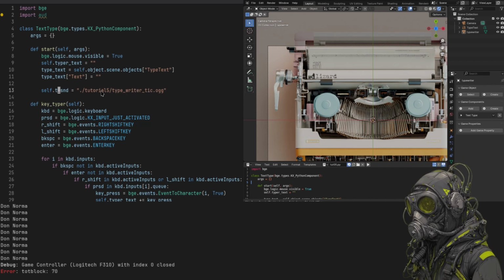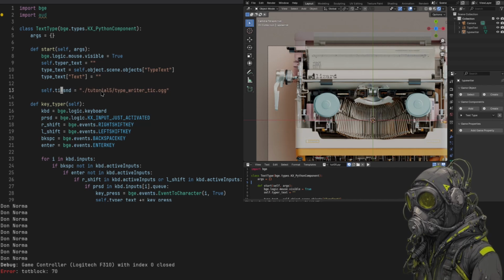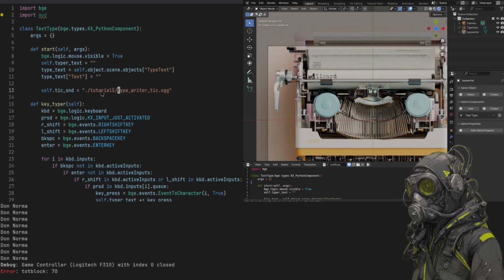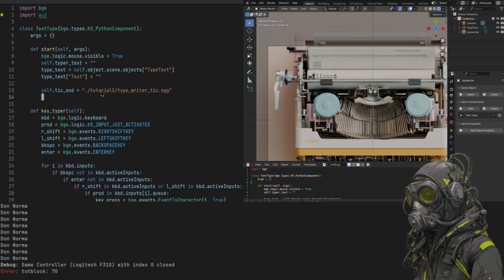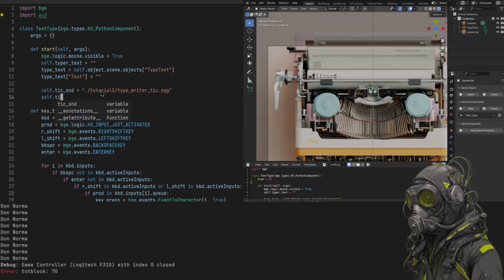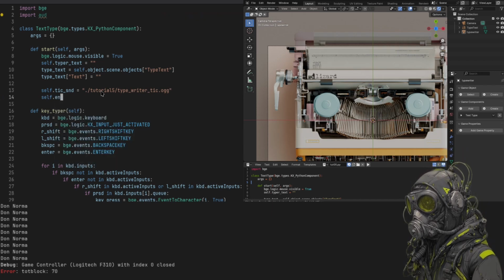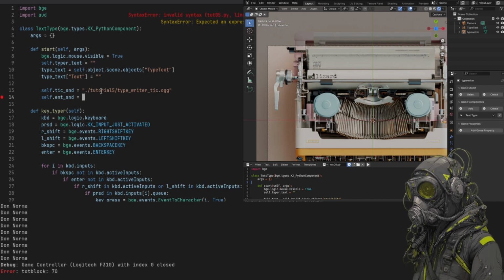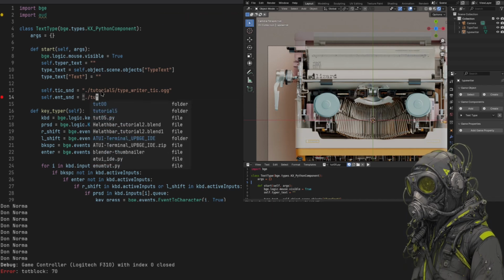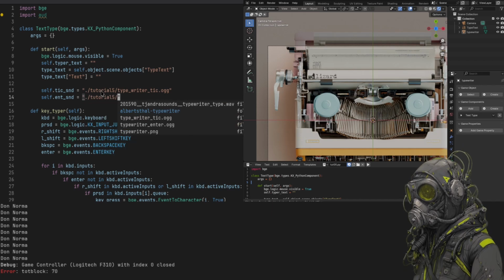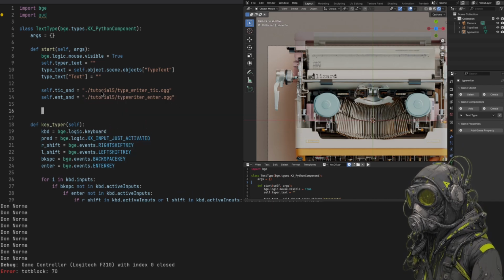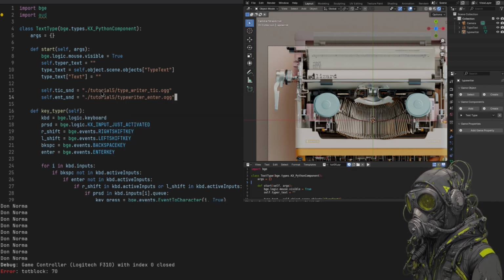We'll go ahead and change this to tick sound just so it's way different from our type variable. Tick sound is equal to our path to the OGG file. Then self dot end sound will be equal to tutorial 5 / typewriter enter OGG. Cool.